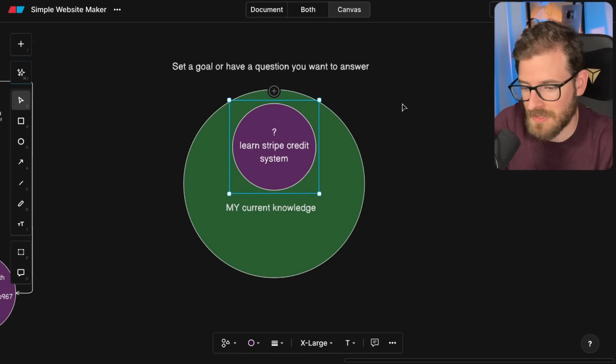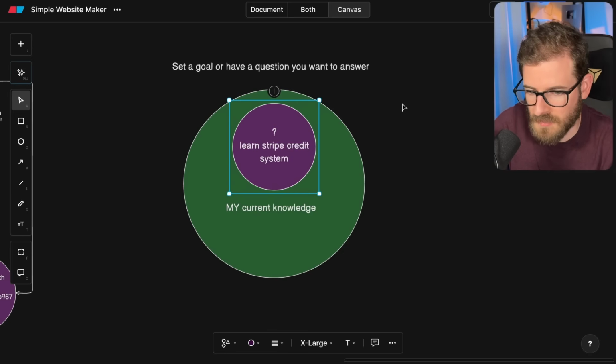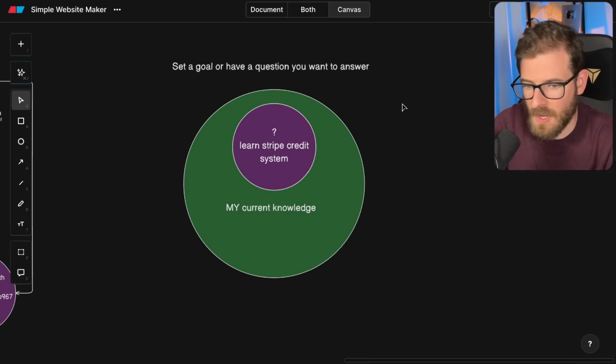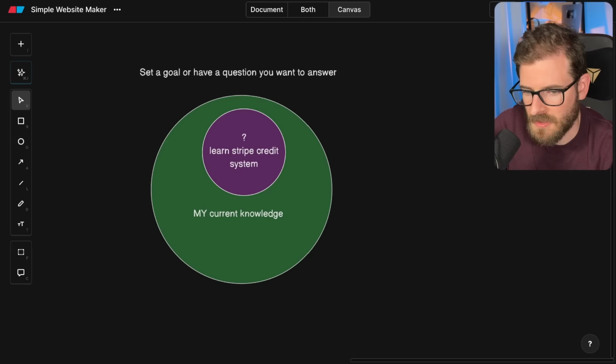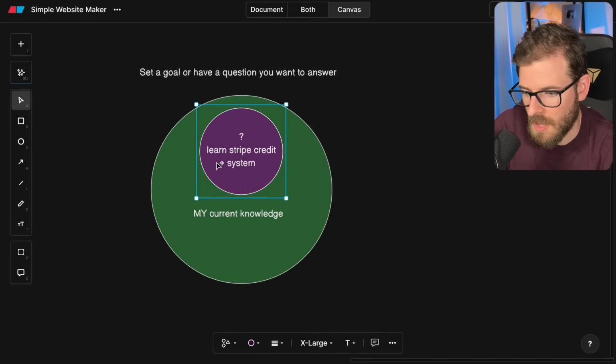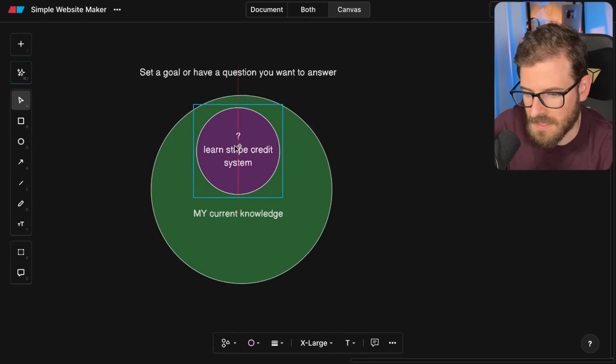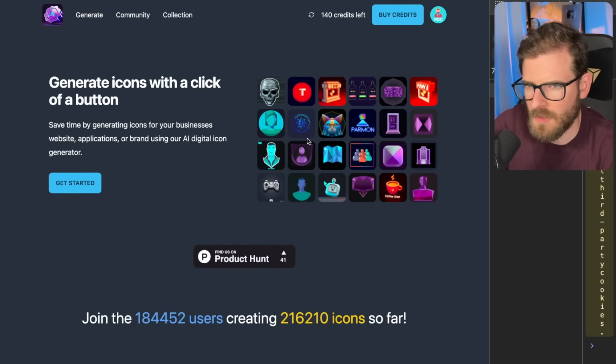As crazy as that sounds, there's quite a lot of software systems that are either internal inside of big corporations that don't necessarily take in credit card information or need to use Stripe or subscriptions, or government systems where people are paying you to build something to make their current processes inside their organization more efficient. So there's no reason to take people's credit cards and have them buy things from your site. The icon generator side project was mainly to answer that question, and to prove to myself I can set a goal of making an application that takes in a Stripe payment. I think there's some other stuff along the way that I played around with.